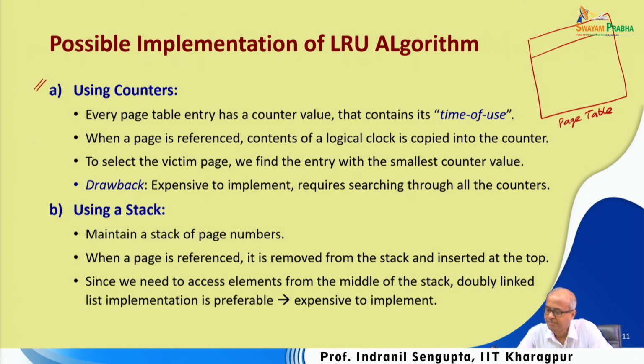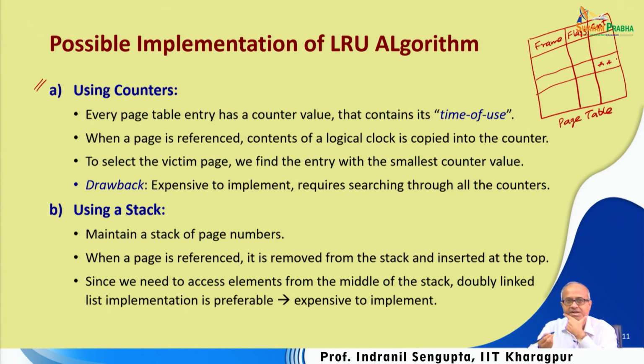In the page table, you are storing the frame number, you are storing the flags: valid, invalid, dirty. So, let us call it flags. In addition, you are also storing some counter values, count values. Each page table entry will have a counter value stored. What does that counter value contain? That basically indicates the time of use of that particular page.